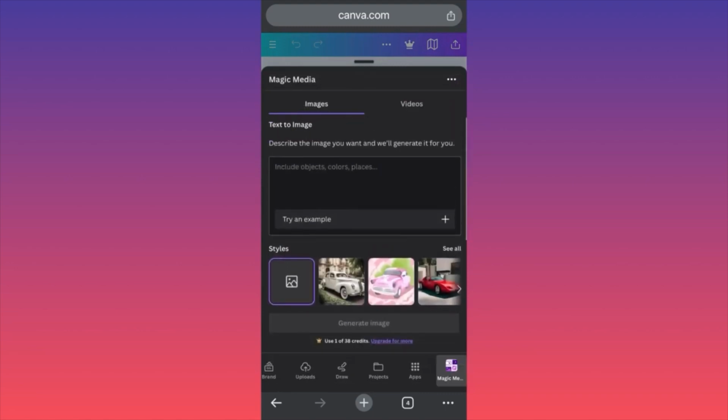The way Magic Media works is that you come over here to the prompt section and you create a prompt.